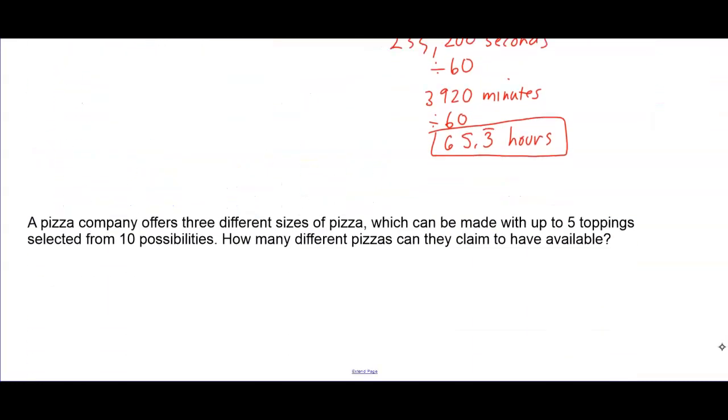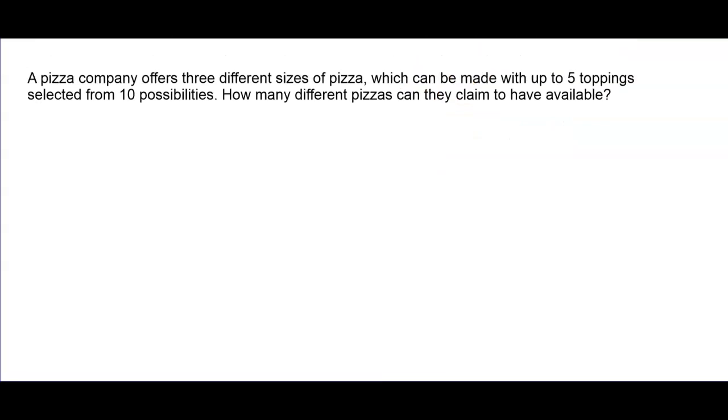Now, one other example. This one is based on an ad that I saw a few years ago where some pizza company said that they had thousands or millions or some ridiculously large number of different pizzas that you could order from them. So let's actually figure out in a fairly realistic situation how many different pizzas are actually a possibility. So in a typical pizza, you've usually got like 3 sizes, like small, medium, and large. We'll throw that into the mix here at the end.